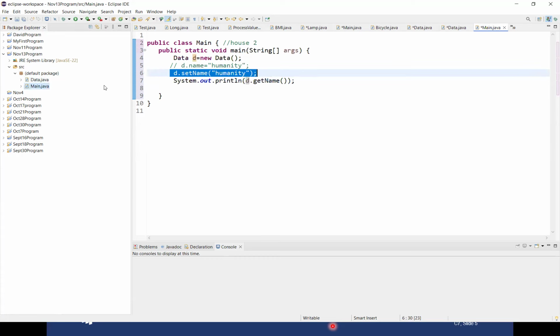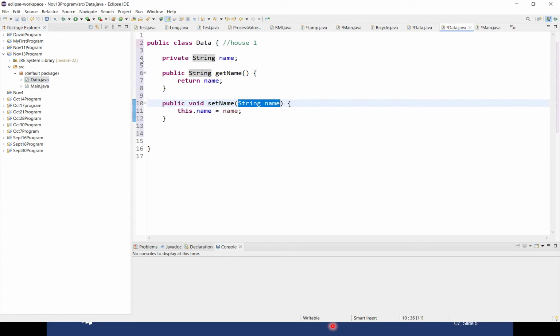So here in this case, I want to assign the value humanity, and system.out.println getName will retrieve that specific value. So the setter assigns a value to a private variable, and the getter will retrieve the value in the other class wherever you have assigned it.